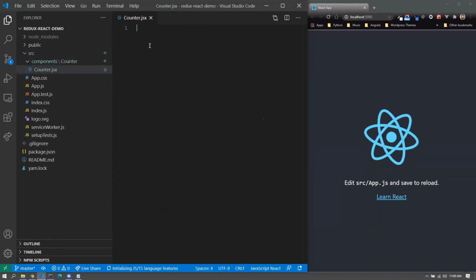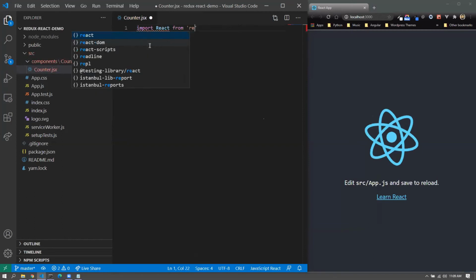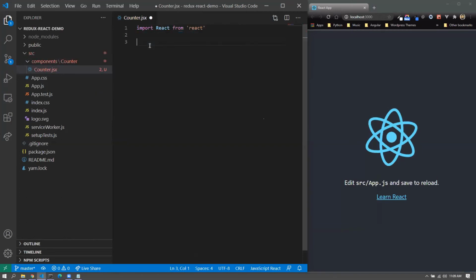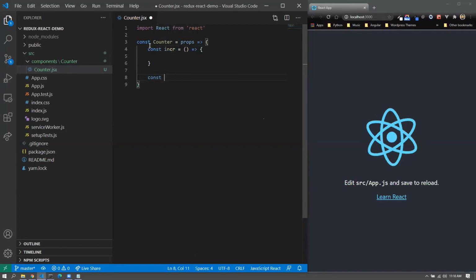All right, so we need this to be a counter, right? I can go for it to be a functional component, and I don't think there'll be any problem with it. So let's create it as a functional component. I'll not be implementing the counter at all. At this point, I'll just create that view, that skeleton that we want to create. So import React from React, and const counter is equal to, we'll have a prop, and it'll have two functions, increment and decrement.